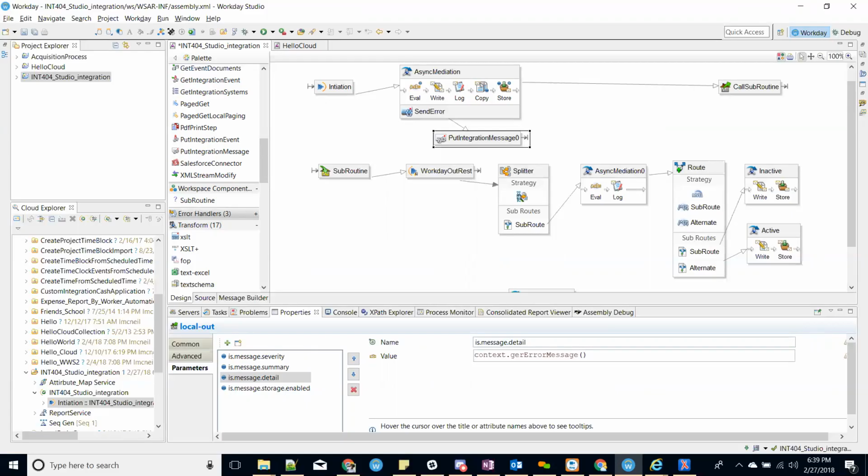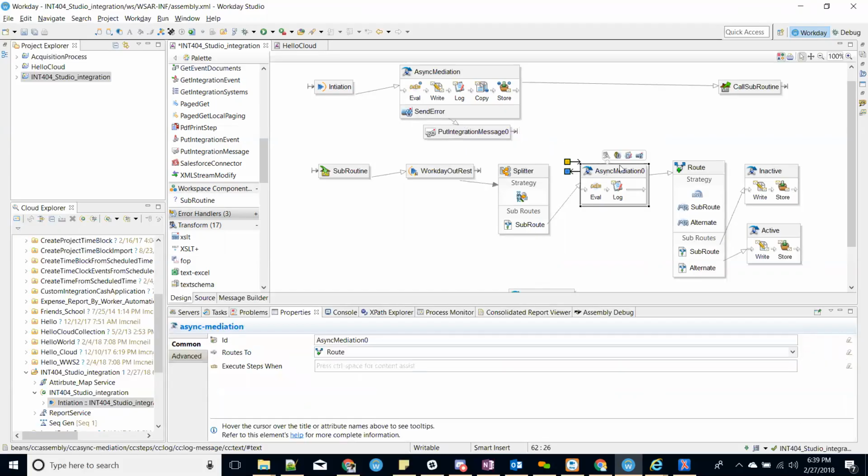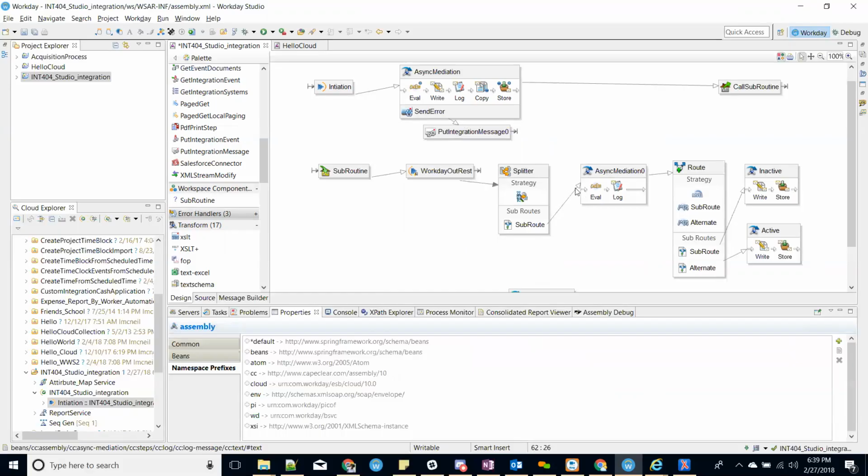Does it have brackets? Does it not? Okay. Let's try with brackets. I'm not sure if it has the brackets or not. It's been a while. Losing my studio skills. Okay. What do you mean by context dot get star? Oh, you mentioned get. Okay, that's even bad. Thank you.